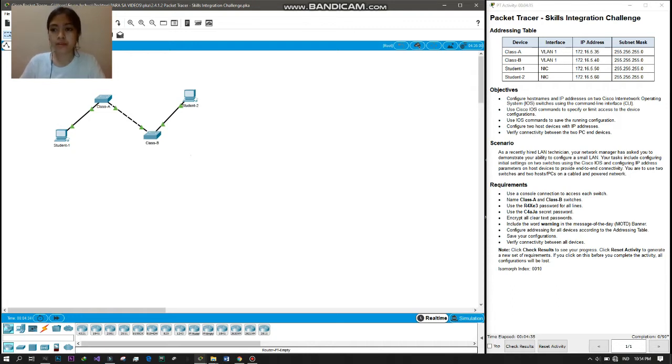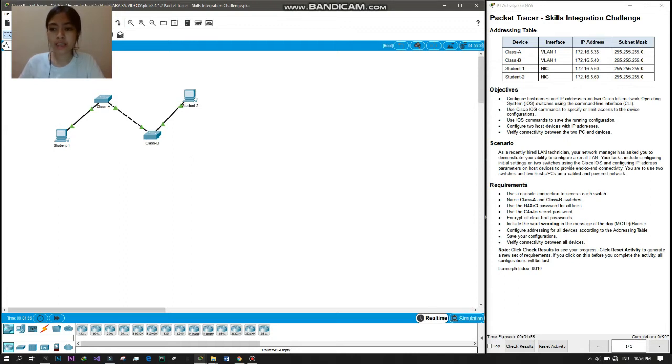The subnet masks are all the same: 255.255.255.0.